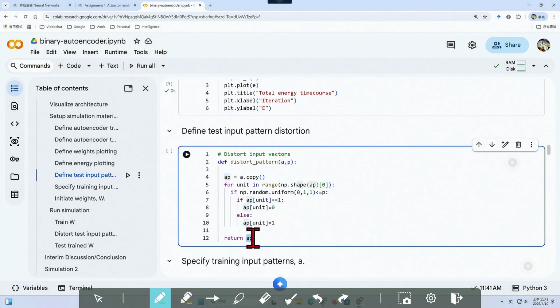I want some distorted AP, so that for each unit in AP, with some random probability that is less than or equal to P, whatever probability P is, from a sampling from a random uniform distribution of zeros to ones, if the unit is 1, make it 0, else make it 1. Okay, this is the distortion function.